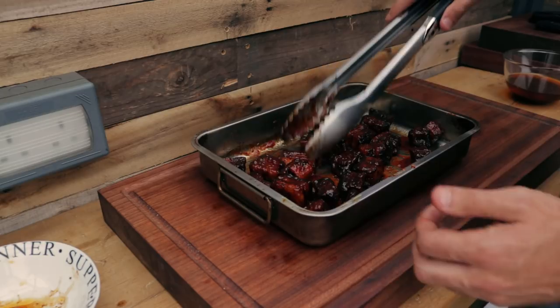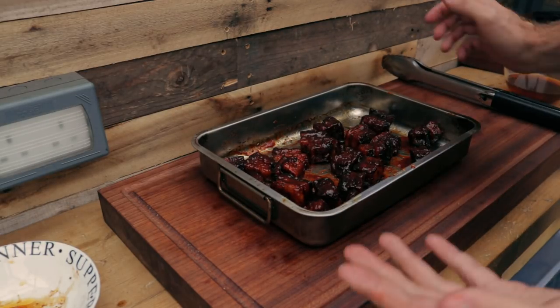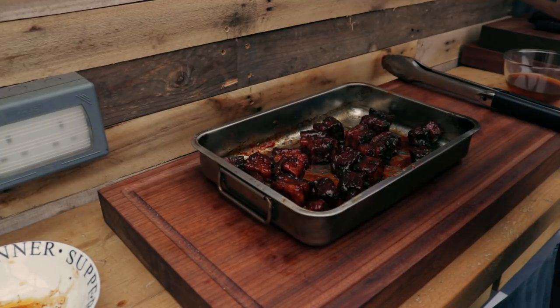I'm going to stick these back onto the barbecue for another maybe 10 minutes or so, just to leave them uncovered. You want the sauce to set up nicely on them. So we'll put them back onto the barbecue and we'll come back in 10 minutes, let them cool down, and then we're going to eat them.